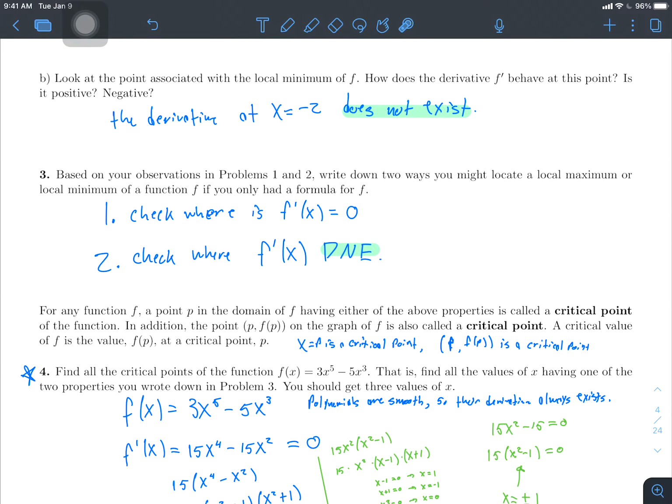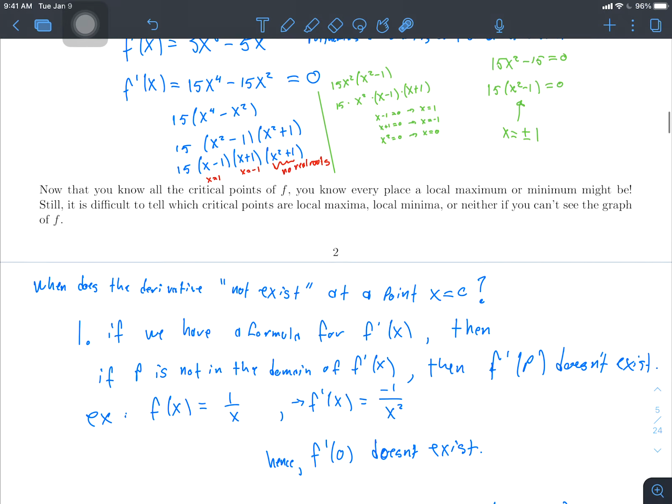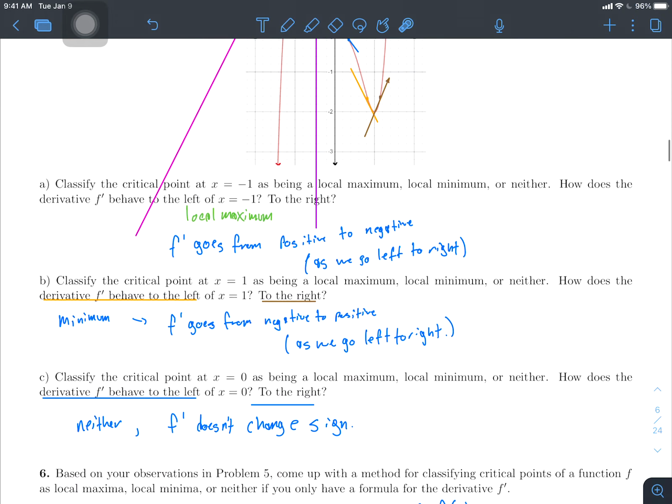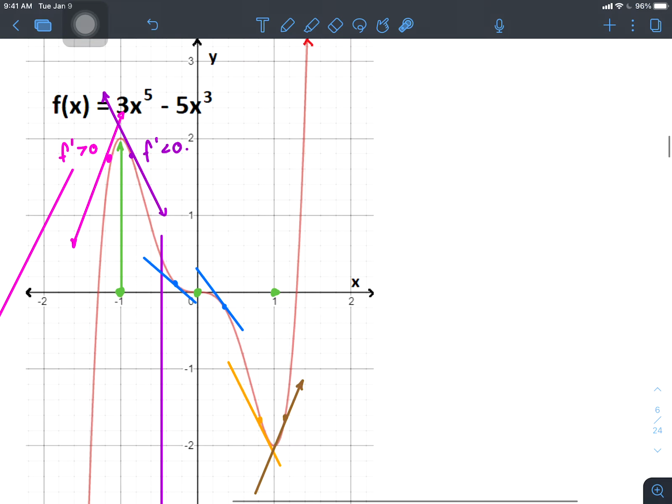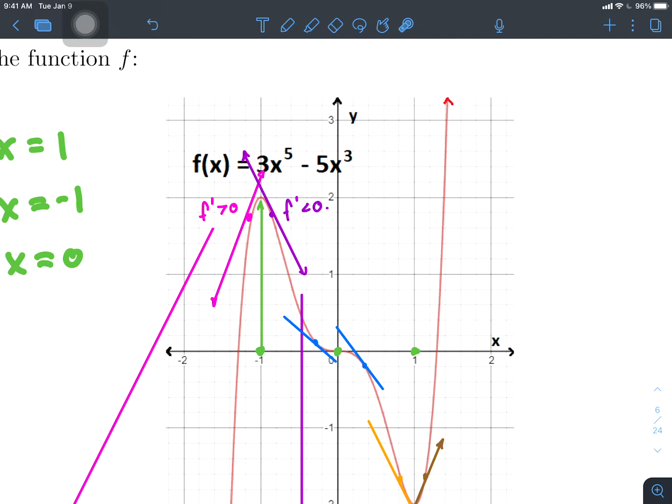Okay? And the way we learned how to test whether critical points were minimums or maximums was by using this notion of the first derivative test, okay? Which said, loosely speaking, let's say I have a critical point. I look at what the first derivative is doing a little bit to the left and a little bit to the right. And if I observe that the function is increasing before my critical point and then decreasing after the critical point, then I might surmise that my function reached a local maximum at that critical point.